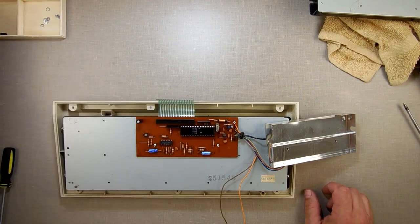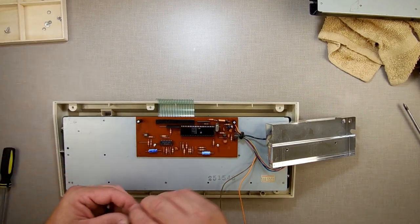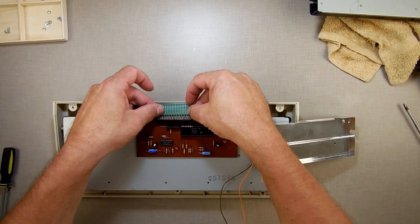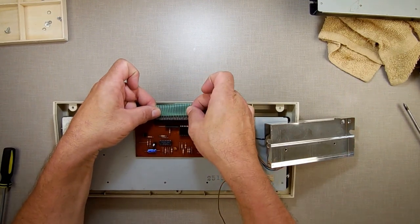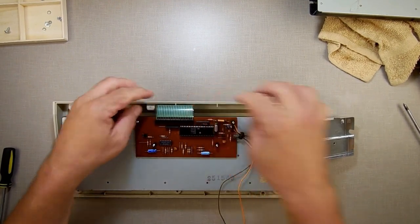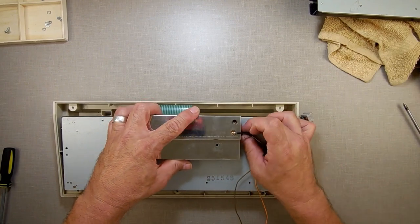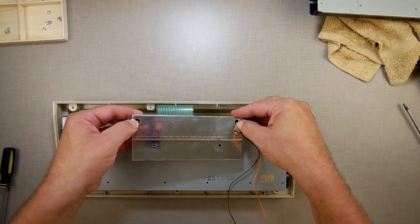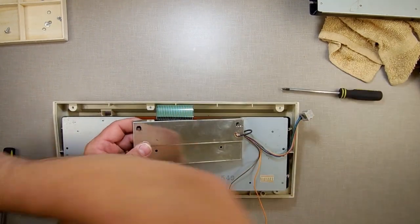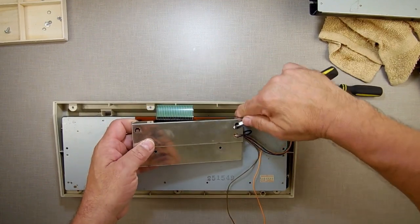So let's just put these in here. And yes, before you say it, make sure you hook it up. I will hook it up. Okay, that's a clip. Slip you in the grommet. And let's bend these down so they make connection and stay down. I keep using my finger, and this metal hurts after a while, so I should just use this.